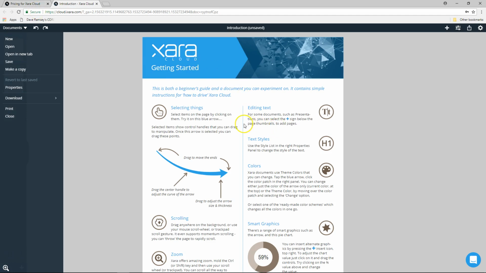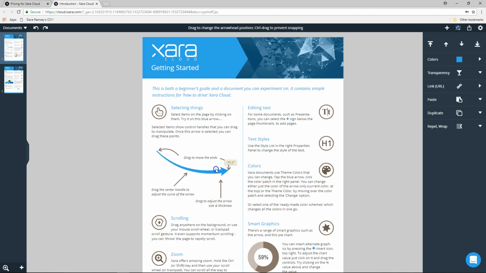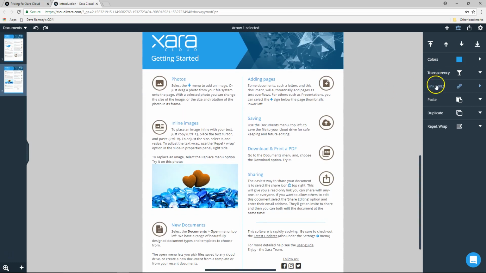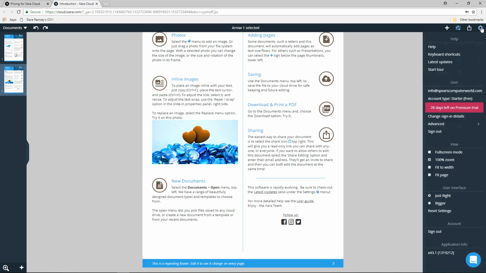The introduction just shows you some of the things that you're able to do. You're able to even play with smart shapes as well, and move things how you want to. You can control various aspects of it. So there you go. Pretty cool. And thickness with the green one. If you need it thicker, I got it thicker now. And say I want to bring it out more, I can do that. Just various little things here. And if you need to link this to a URL, just different properties, you can read these things on the side. If you're familiar with any of Xara's products, you'll be able to really get this. But if this is your first time, it's very user friendly, and you'll be able to start editing or creating in no time.